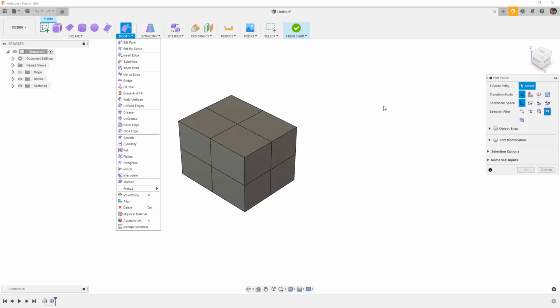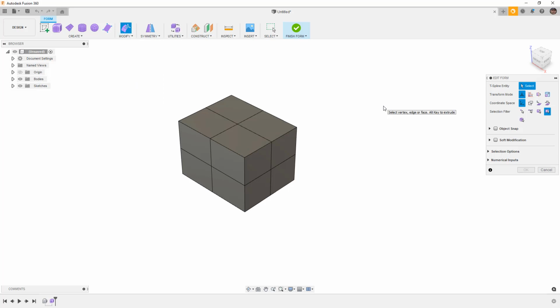We're going to focus on Edit Form, and there are a few things that I do want to mention or note. When we have Edit Form, we can use a multi-transform mode, which allows us to select a vertex, an edge, or a face. Then we can rotate, scale, or move it, and this can be in a single axis or in plane. We can change these types individually to translate, rotate, and scale, but we do have this multi-mode. This is going to be one difference when we're working in Blender, as we're going to have to pick if we want to translate, rotate, or scale individually.